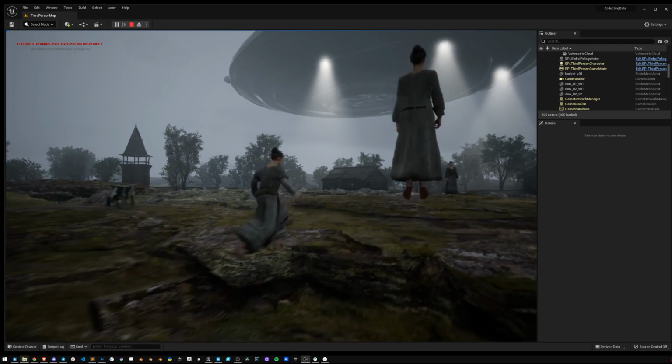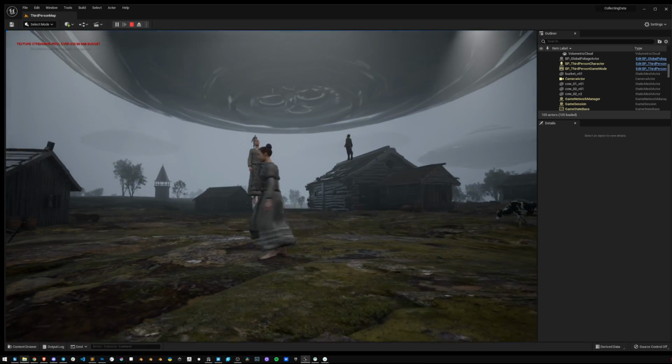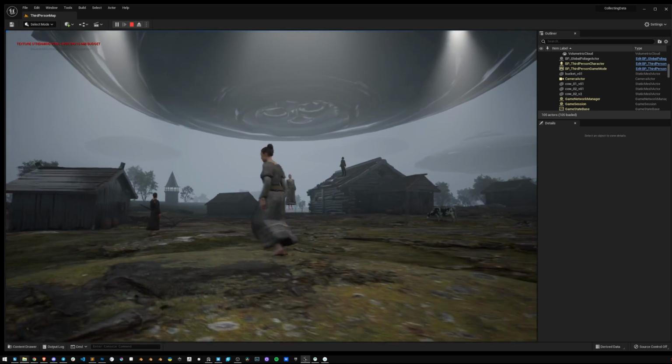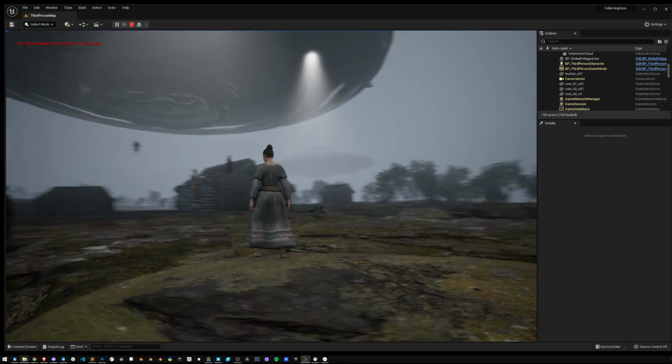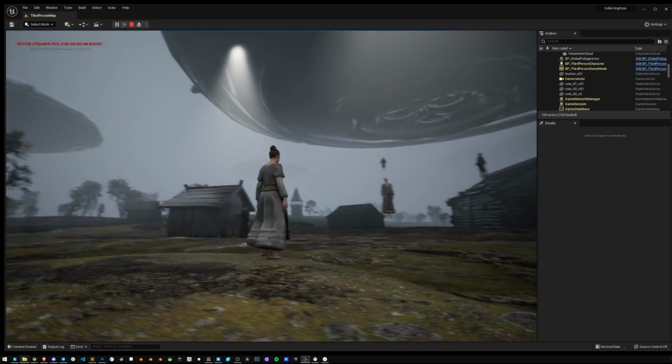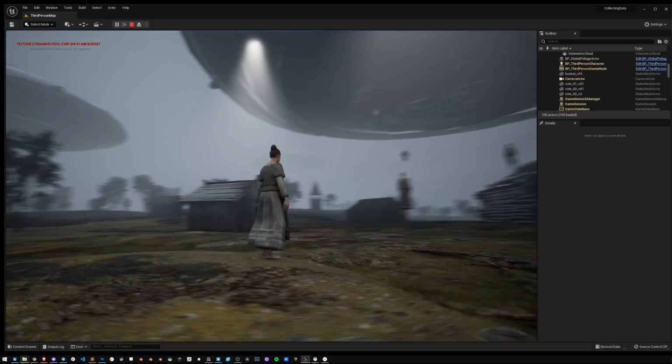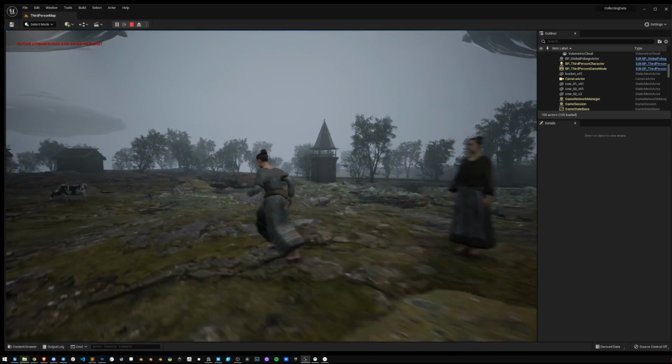This character flying here. Check it out from this angle.